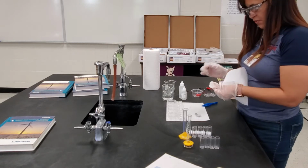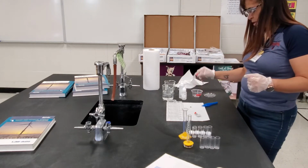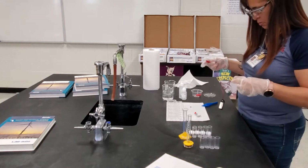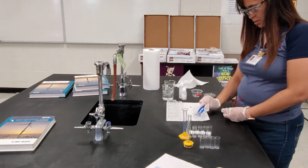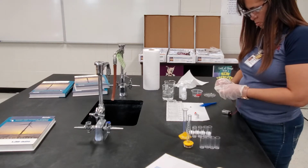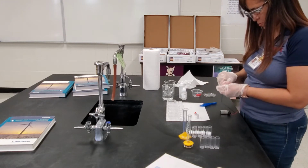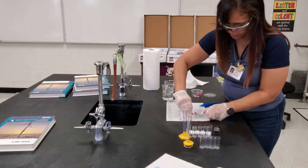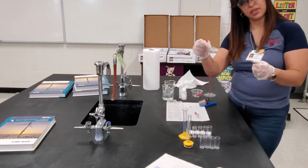So, first test is the electrical conductivity test. I'm going to start with the large, long metal cylinder. Using this with gloves is a little tricky. And we try to do it in such a way that you can see what happened. The light turned on, so the large metal cylinder does conduct electricity.